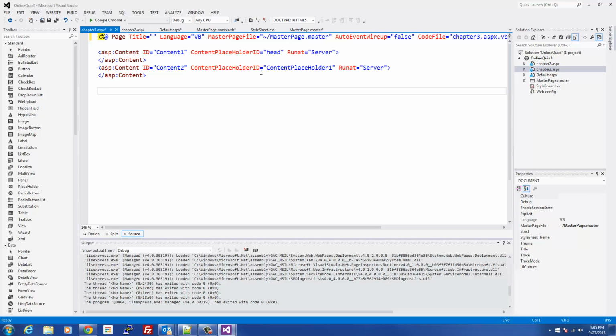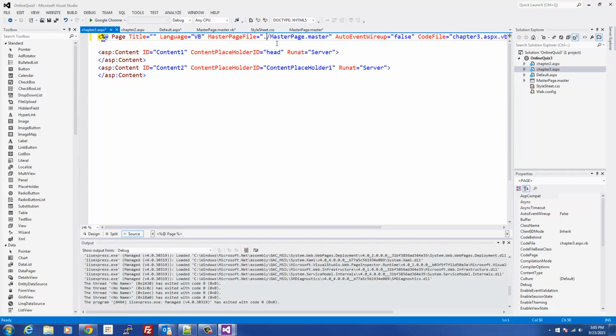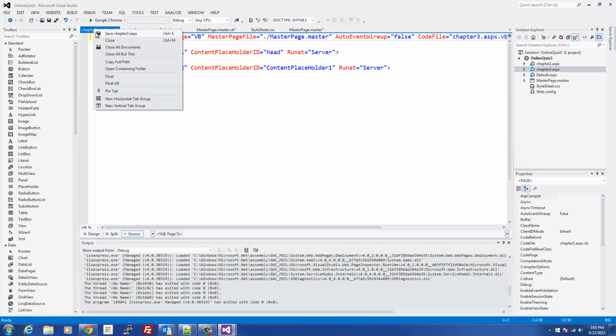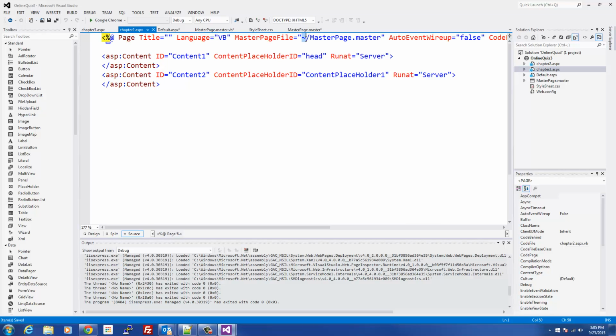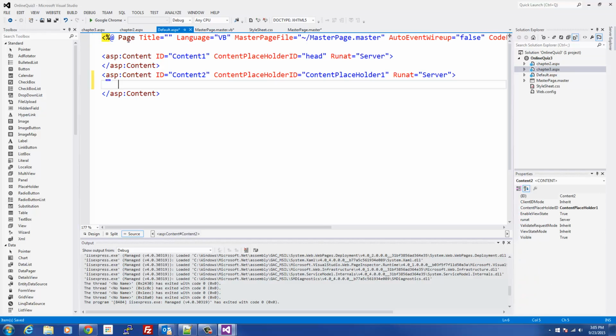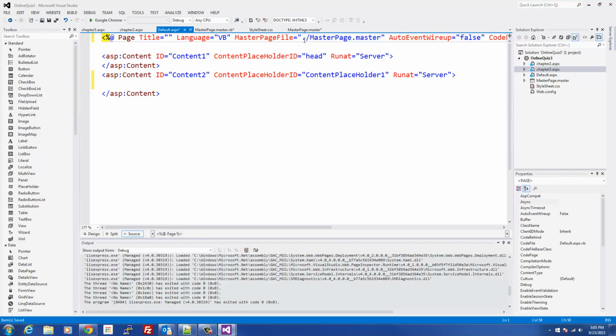Very important change you need to make regarding the master page. Here, this little squiggly line, when we upload this, the server doesn't really know what to do with this squiggly line, so just change it to a dot. So we'll do it on that one, and then make sure you save that. Go to the chapter 2 page, also do that, change that to a dot, save, and then here change this also. That'll save us a little bit of headaches once we upload everything.